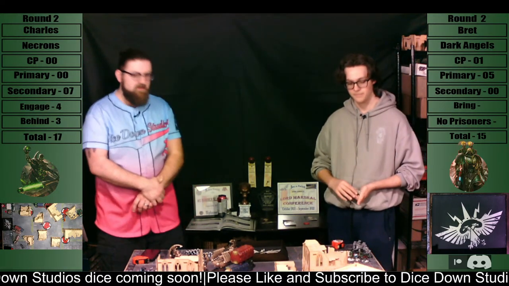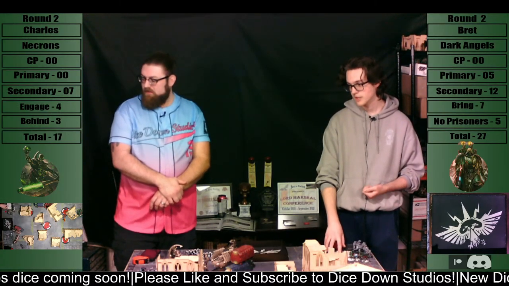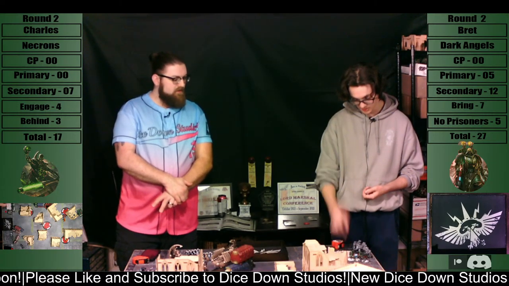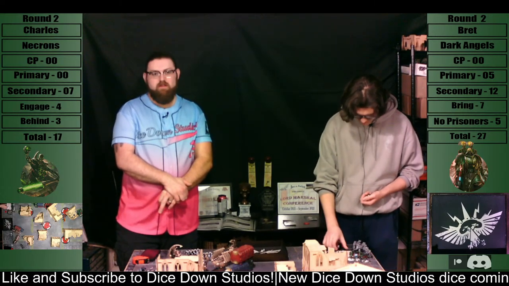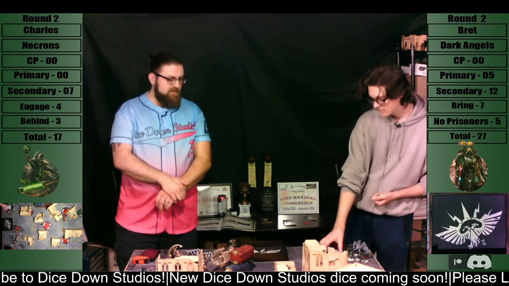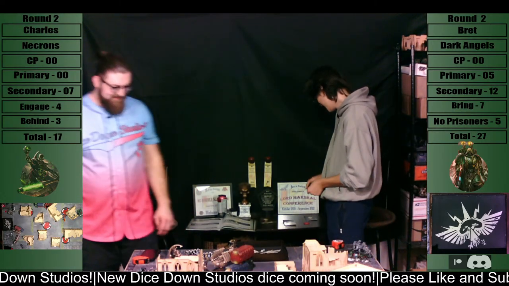Big scoring turn for you, Brett. Yeah. So I killed two vehicles. One had 12 wounds, one had 14. Okay, so I'll just get the first tally mark for that one. Yep, so it should be a seven, I think. Yeah, should be seven. And then no prisoners, I got three on this Catan, that character, and that Doomsday Arc. So that was a third of my army. Let's hope I can do that again.